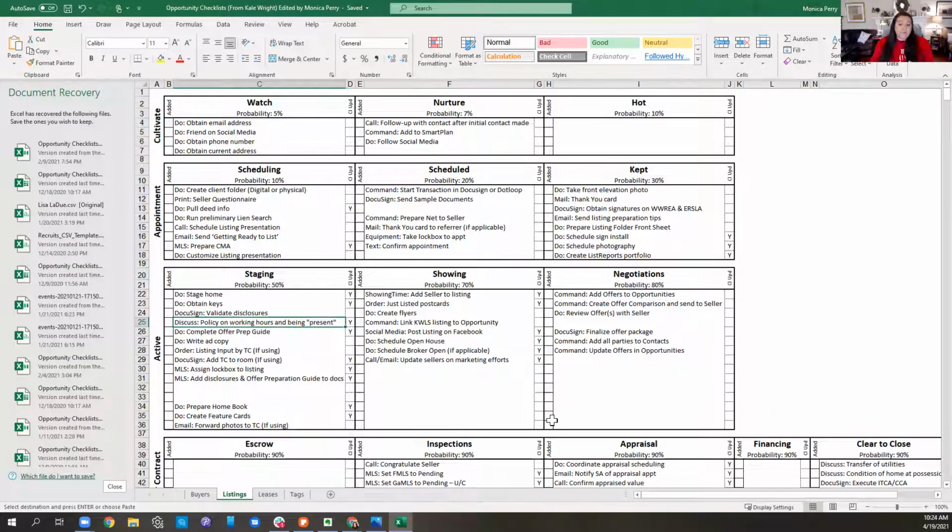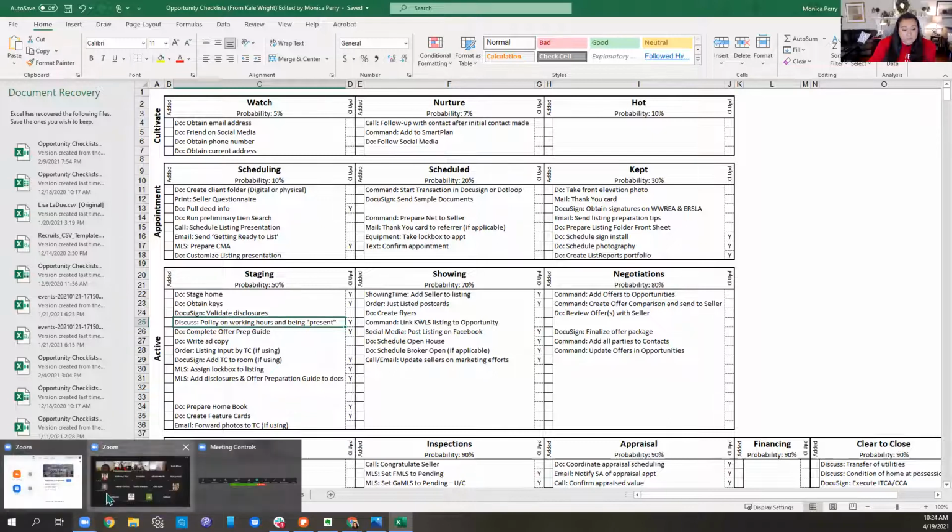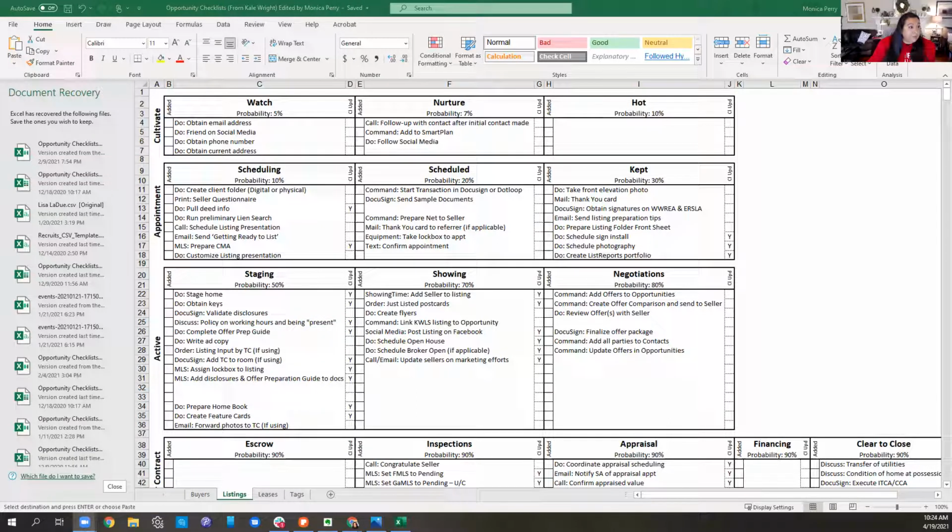If you're checking off your checklist and it's sending them that client update, then they have an email from you that says, I did this today, right? Then they have the data that they're seeking, which is really what, at the end of the day, everybody wants, is clear communication, right?